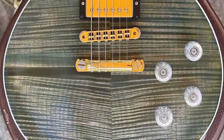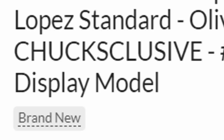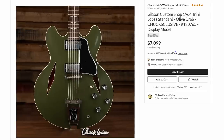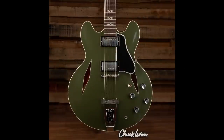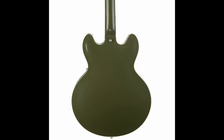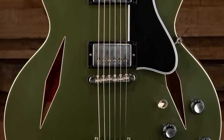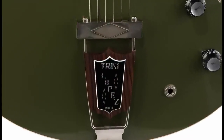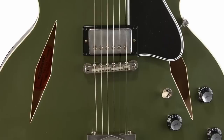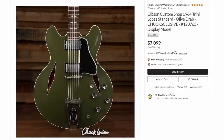Now that the main story is done, I've got a couple of other gems to share. We've got a Chuck-sclusive over here — this is a Chuck Levins of Washington Music Center over in Maryland, where they took a traditional Trini Lopez model and gave it the olive drab finish. And I've got to say, it works incredibly well on this model. Normally when you think of one of these things, I start to think Pelham Blue because of Dave Grohl. But since this design existed in the 60s, this is like the perfect finish to encapsulate that. This thing also gives me a little bit of country cowboy vibes — the crest right here is made out of wood, it matches the rosewood perfectly, you get the cream and the green, all the colors are really jiving, and of course you get your really cool split parallelogram inlays. But that's not cheap — it's $7,000.